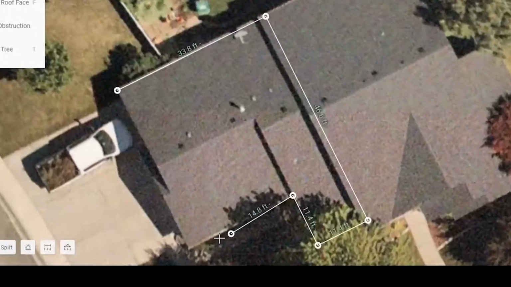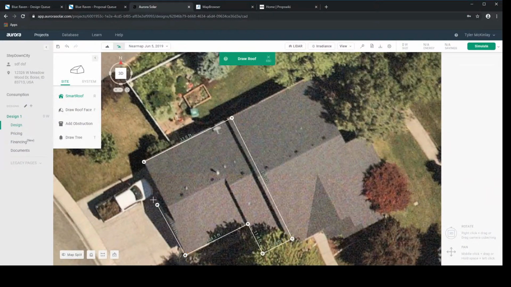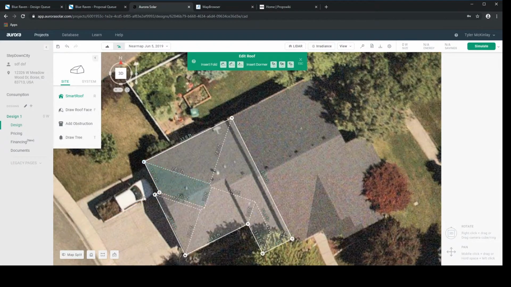Okay, as you're drawing to that next corner, you're going to see the orange dot pop up when you intersect your first line. Don't stop there yet. We want to go all the way down to the corner to get that last step down done. All right, then you're going to follow this up, and it's a matter of trying to figure out where that step down ends. It's kind of hard to see in this image, but if you look closely, you can see a little bit of a gutter there right by the truck. Then just find that intersecting orange dotted line with your first dot, click, and then follow it up and finish the loop.